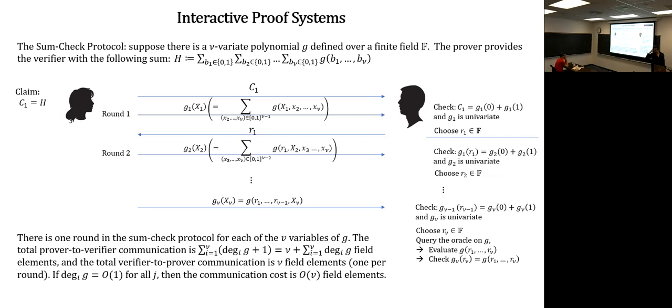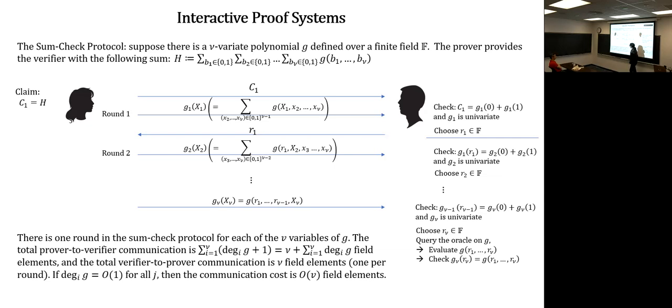And then what the verifier does in the next step is choose some random value r1 from that finite field and send it to the prover, and now the prover has to embed this challenge value in her response. So now she replaces the first variable in her new response by the received value r1. She fixes the second variable to x2 and then evaluates the polynomial in the remaining variables. And this is then sent to the verifier. Again, the verifier checks now that g1 of r1 is equal to g2 of 0 plus g2 of 1. That works in exactly the same way as before. The verifier chooses another challenge value, sends it to the prover, and so on.